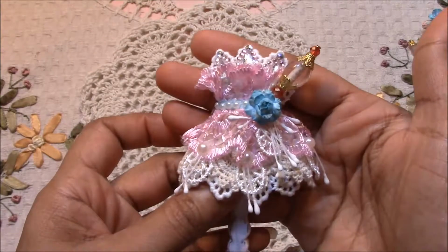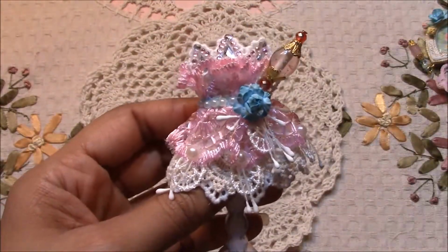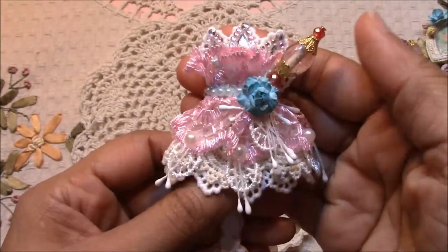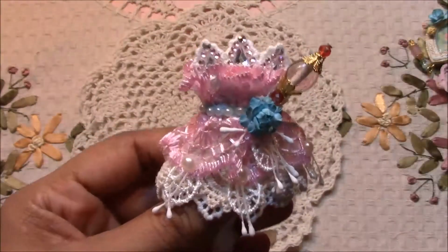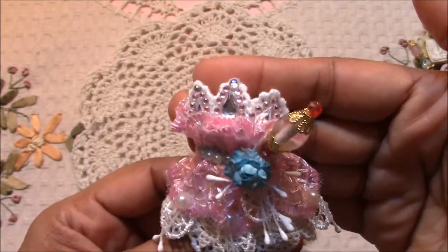This is couture. I used to be a fashion designer, and one of my favorite lines was couture. I absolutely loved designing couture. It's my favorite thing, fashion to do.